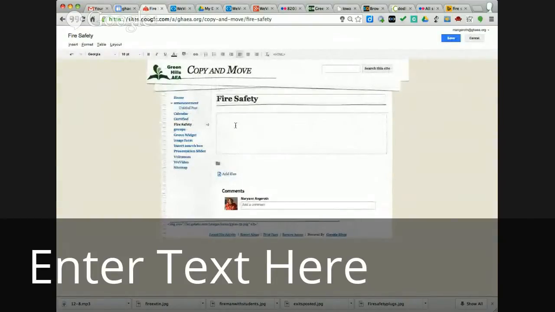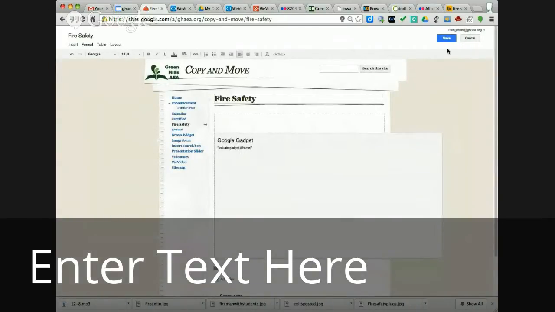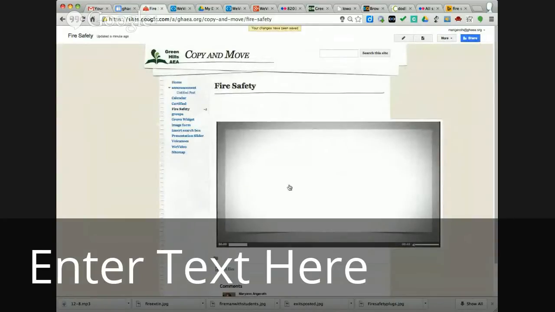I always like to give it a couple of spaces so it's not right at the top. And I have HTML code. Even though I don't know anything about HTML coding, I do know that you click on that button in order to embed. So then I paste my embedding in there by going Control-V for paste. I'm going to go update, and now I have this particular video that I put in, which is not the fire safety one.